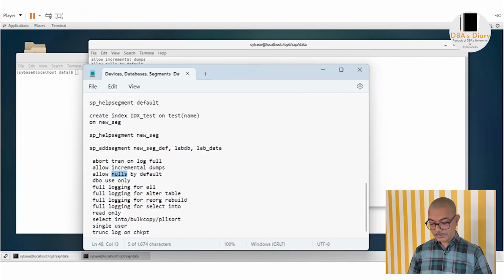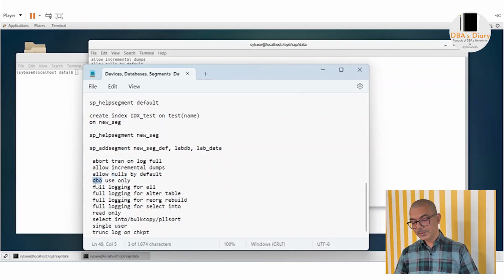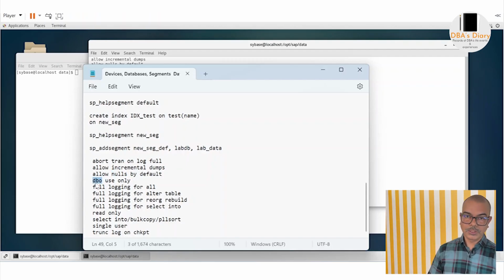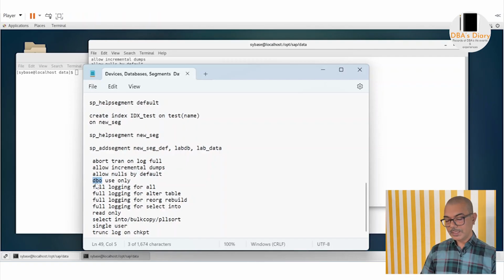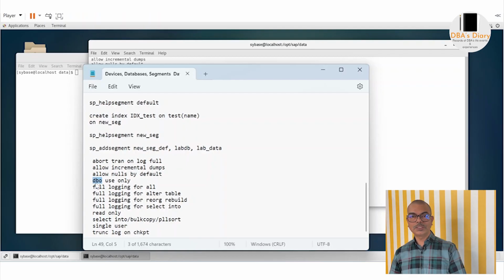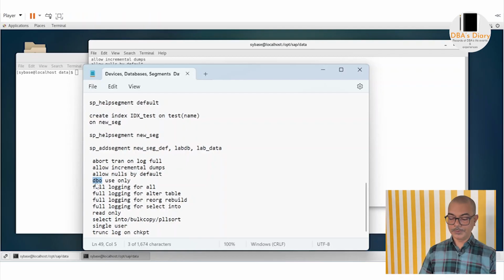DBO use only is for maintenance mode. If you are going to do some operation on the database and you don't want others to access it, you can put it in DBO mode. The database will then be accessible only to those who have the DBO role. If not, they will not be able to use it.